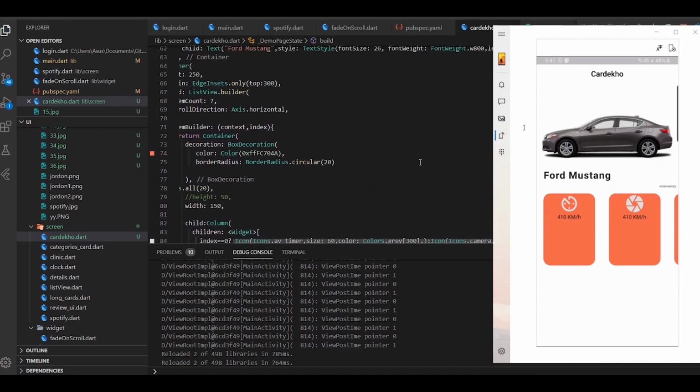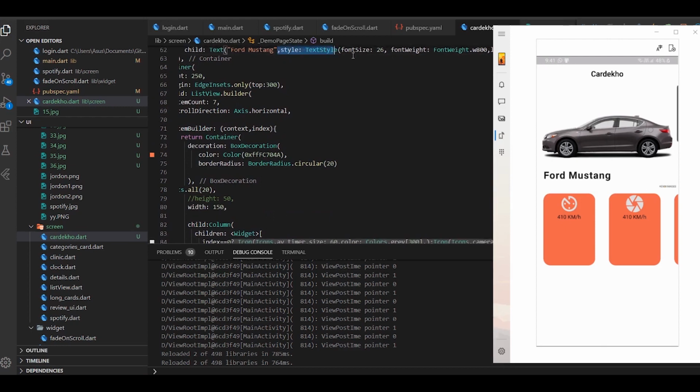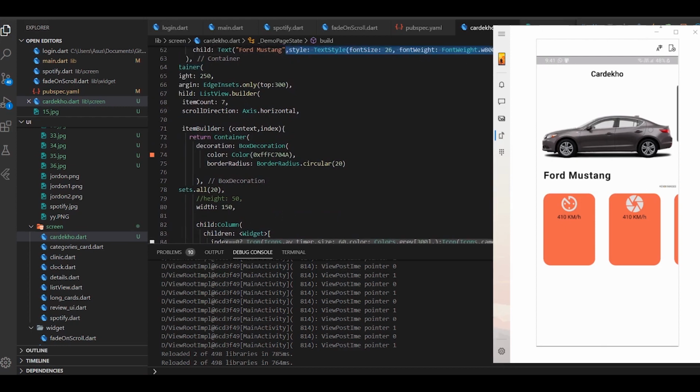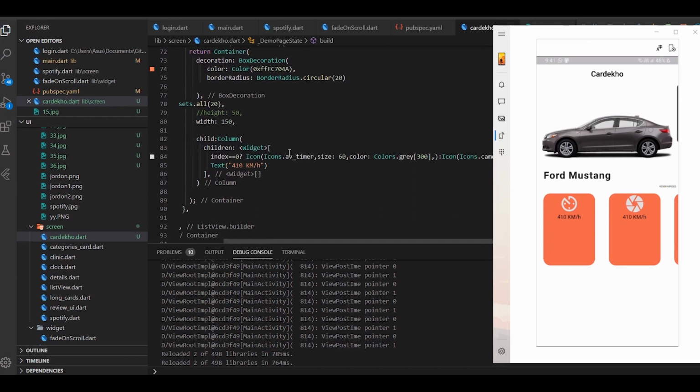We can basically copy that text style from here and paste it over here, or you can use a theme. I'll teach that in the next lecture, next video basically. It's pretty big, so we'll do one thing. Yeah, color should be Colors dot gray.